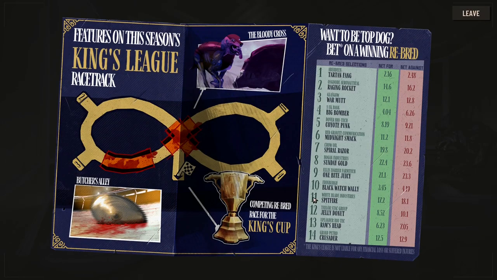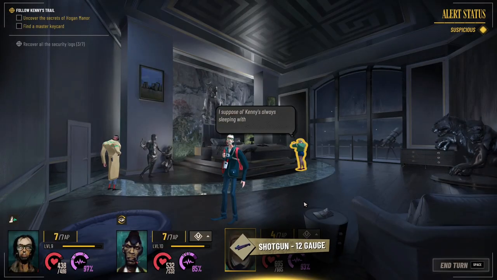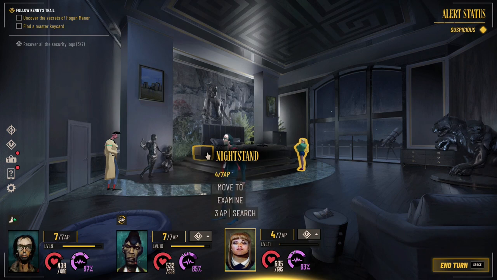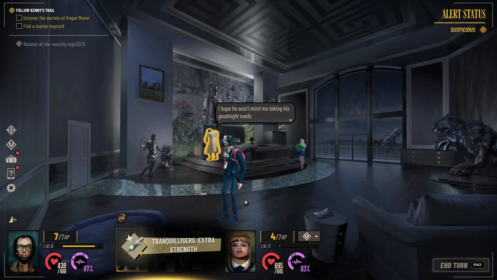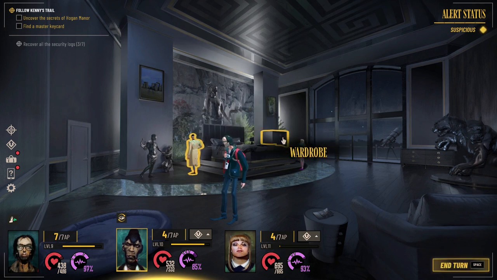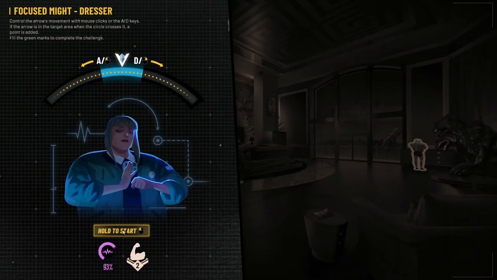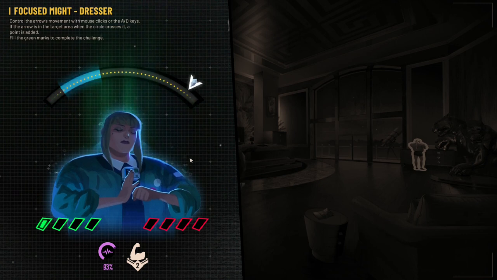Let's take a look at this paper. A very weird one. This game is brutal, truly brutal. Let's search the bed and we have a shotgun. But I like my assault rifle. I don't need a shotgun right now. Some painkillers. Nothing special. You see a Stonehenge. And we also got this dresser. Let's do it. We just need to know what's inside.